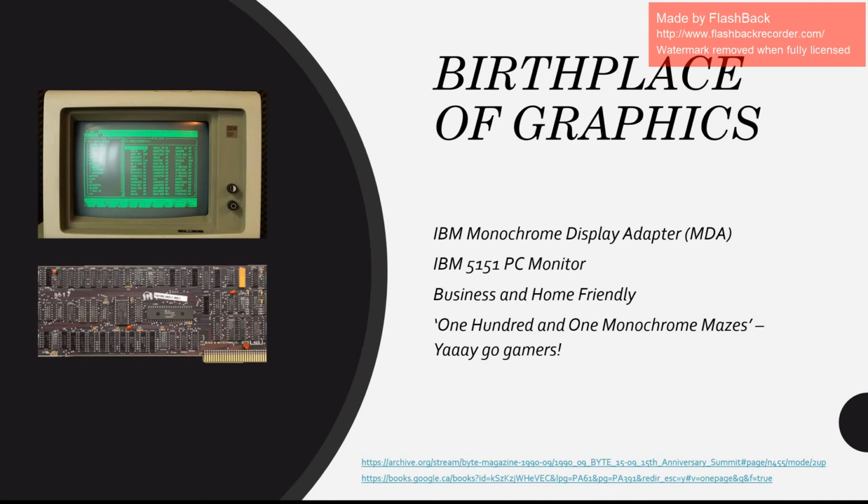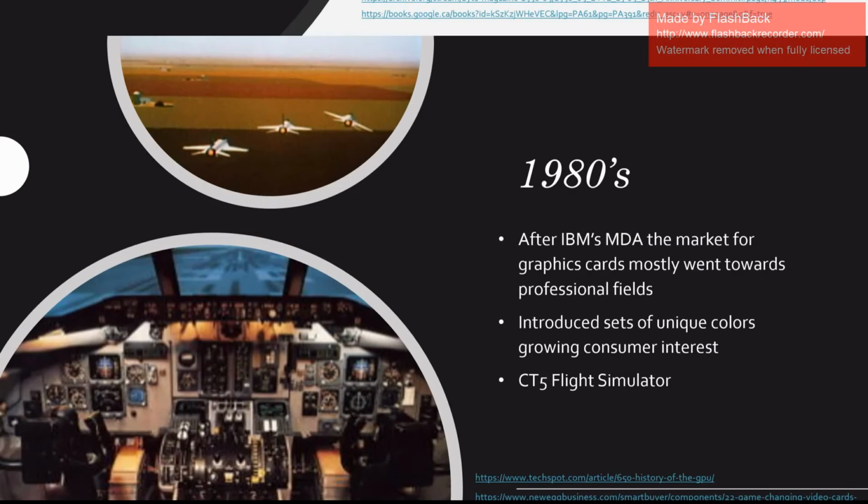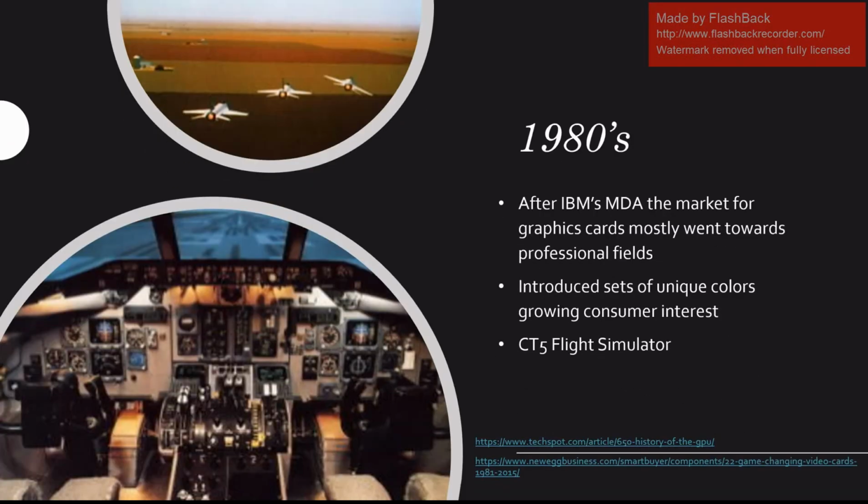However, these monitors were also provided to consumers interested in using them for personal displays. And with such a large amount of characters provided, which was 256 characters, people were able to play games. One such game was called 101 Monochrome Mazes. In this game, players were able to traverse 101 different mazes, basically opening up the plausibility of gaming to the market.